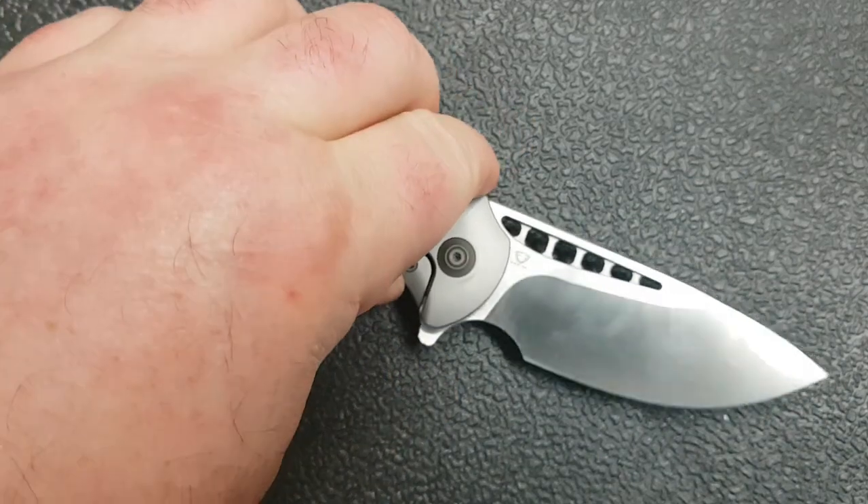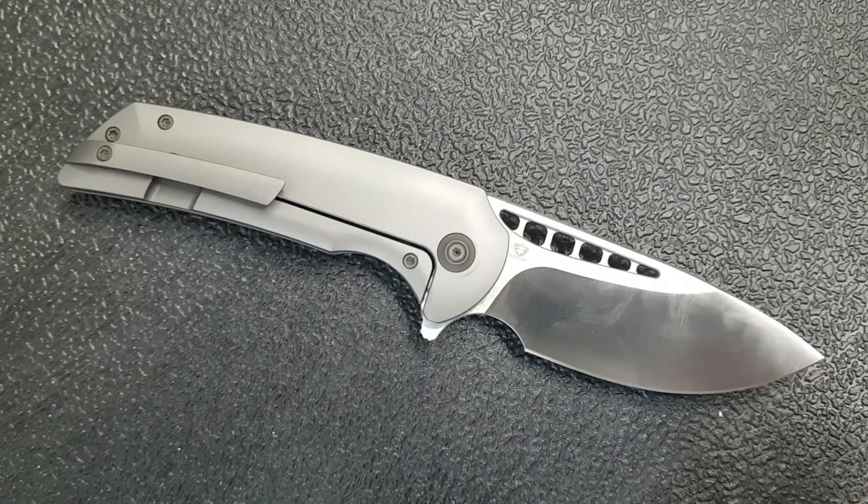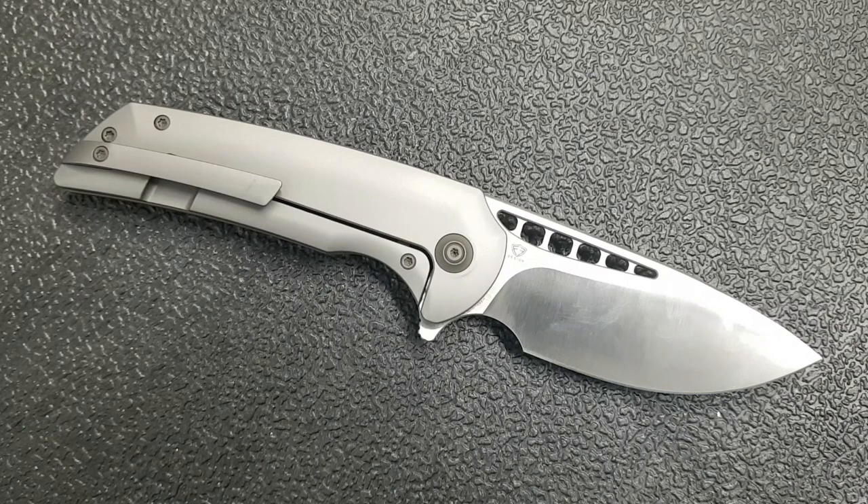This knife is exceptionally well built, highly functional, and has all the fidget factor, smoothness, cleanness, and quality you want from a high-end titanium frame lock. Everything is just dialed in. The only hiccup is the weight, but six ounces is not a huge issue. I can easily recommend this knife — I'd even go so far as to say it's probably the one WE Knife to try if you're looking to pick one up. Even as a Ferrum Forge option, this one stands out as one of my absolute favorites.